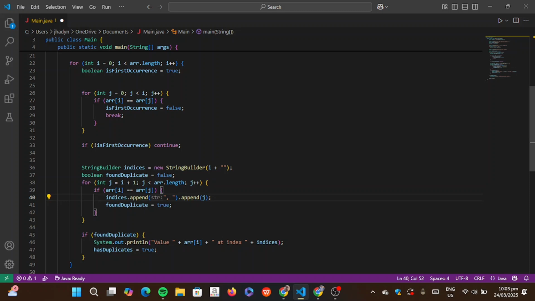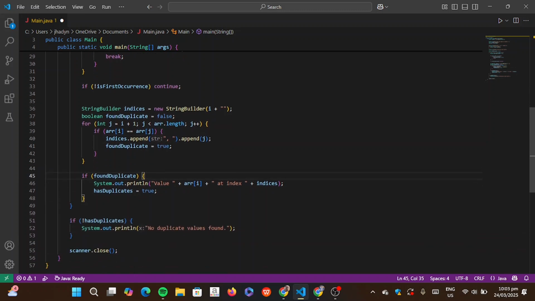This other loop checks for occurrences of r[i]. The remaining part of the array is i+1 to n. If a match is found, the index is added to indices and foundDuplicate is set to true.